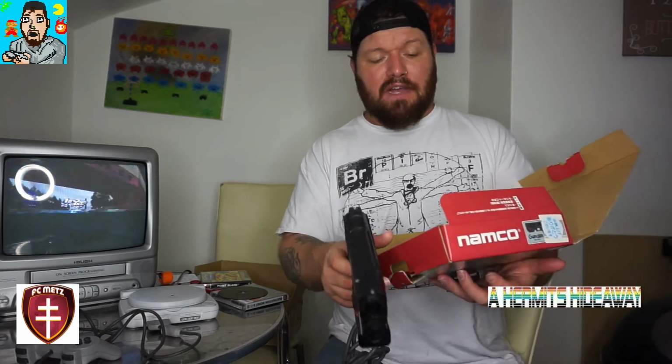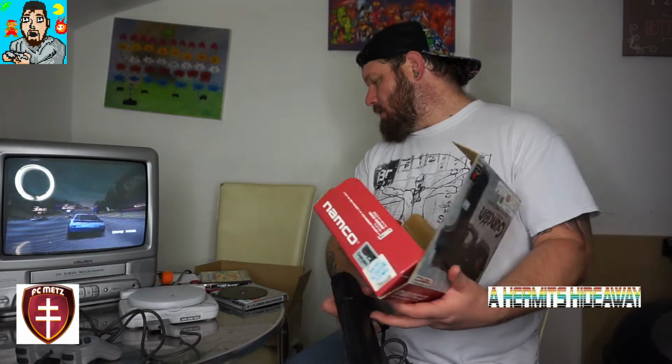So here is the Namco G-Con light gun. And we're going to see if we can plug it in and set it up. Obviously the reason again I need the CRT is because this is only compatible with CRT TVs. It's not compatible with LCD HD TVs. So we're going to set it up, play a couple of games, see if they work and see what we think.